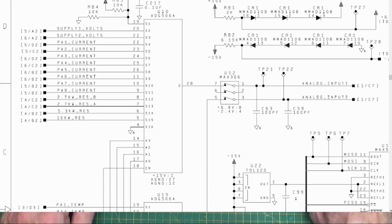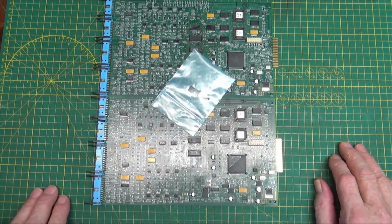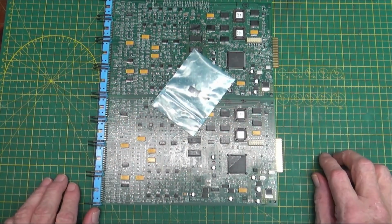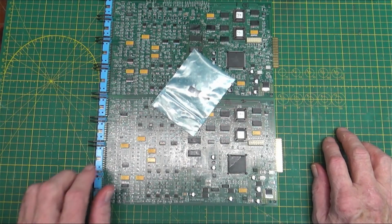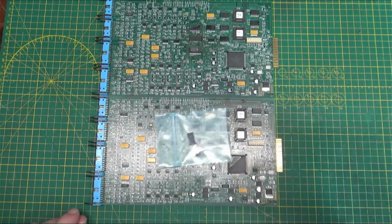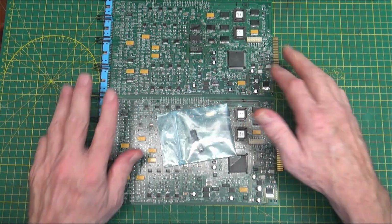So those guys are recapped, new chips are on, cleaned up, and ready to go. Tomorrow, Monday, I'm going to go over to the station, put these in and see if they work. I've gone about as far as I can go. I can't test anything else. They are what they are. I can't bring the Z5 refrigerator size transmitter back with me, and I don't have the equipment there to work on it. So all I can do is mess with the boards.